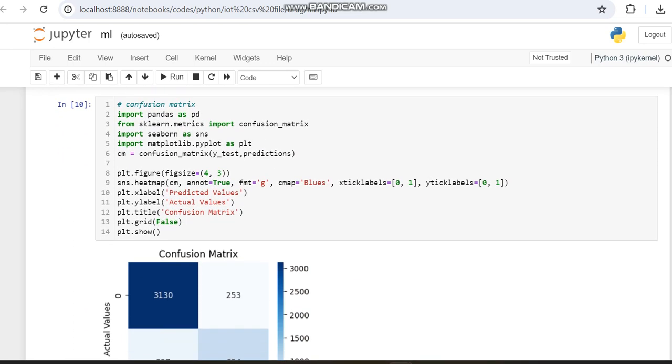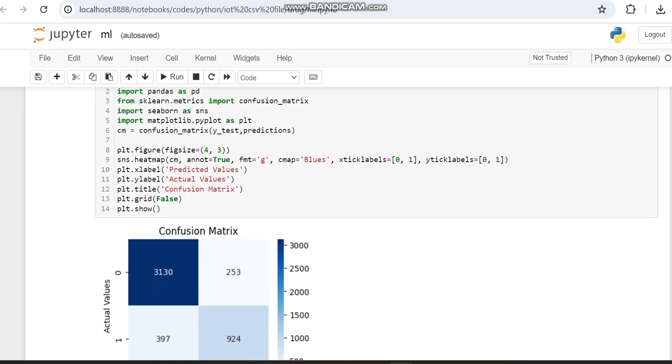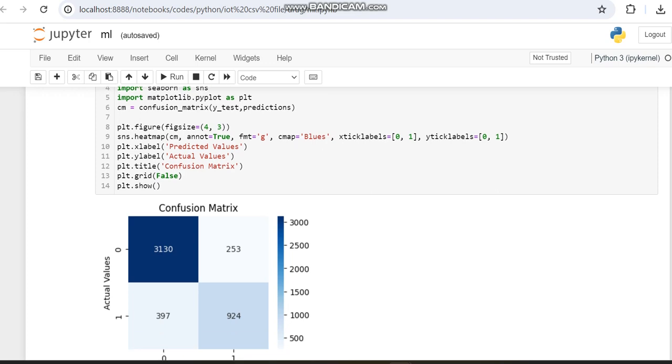You can notice that our data set has more entries, but here it has only a smaller number of entries. The reason is we are only using 20% of the data for testing, and this confusion matrix is taken by using the test values only. So only 20% of the data is used for this confusion matrix determination.